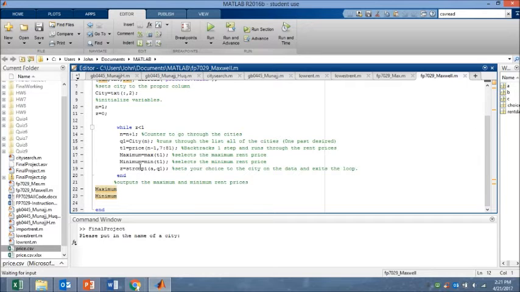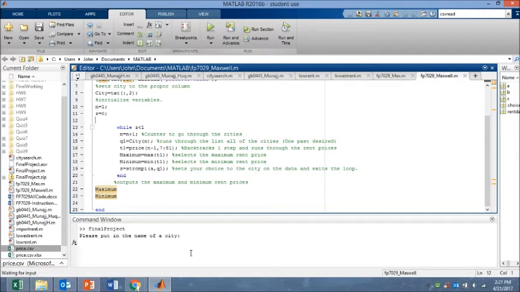Okay, and then once the city name is complete and they equal each other, this true false statement becomes 1, ending this while loop, and then it outputs the maximum and minimum of the city.